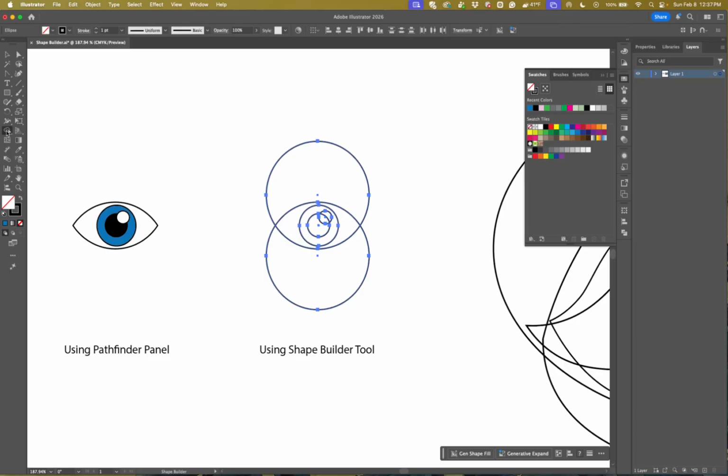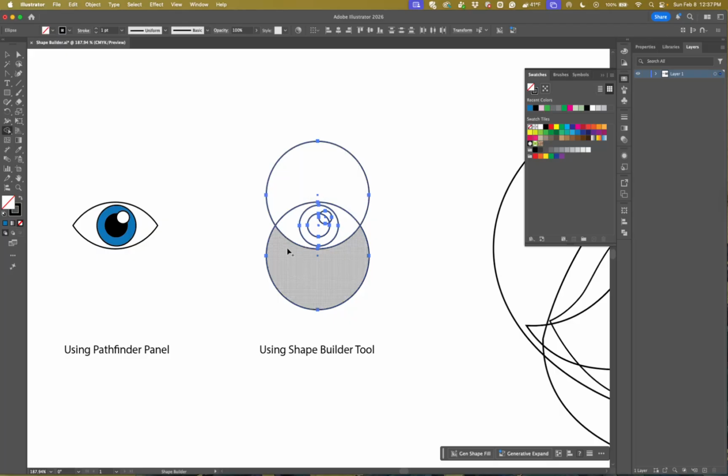All right, so now that I've selected that, you can see that as I hover over the individual shapes here, it kind of grays it out. And this will tell me that I can do something in these shapes. The other thing that I want to show you is when you look at the cursor, do you see there's a little plus symbol here? So when you see it as a plus symbol, it will add it as we're kind of building.